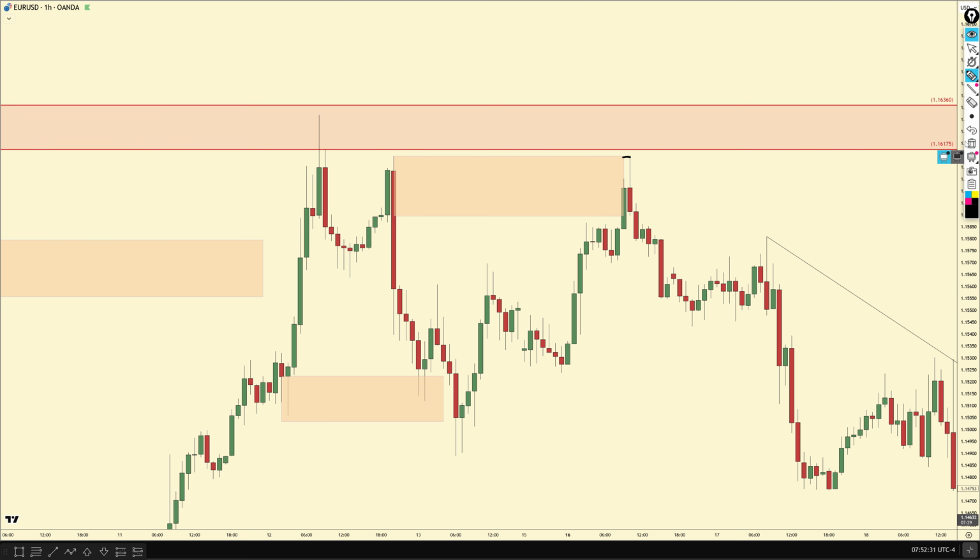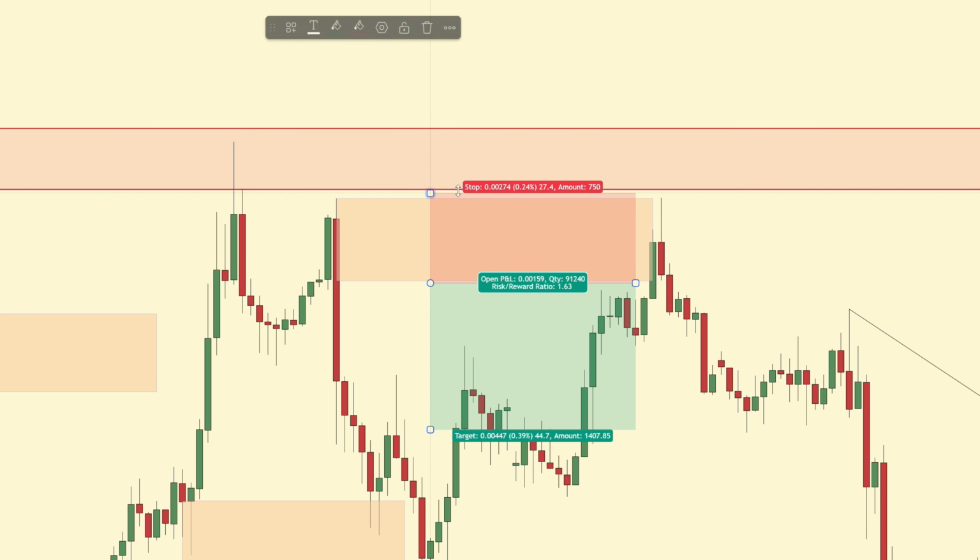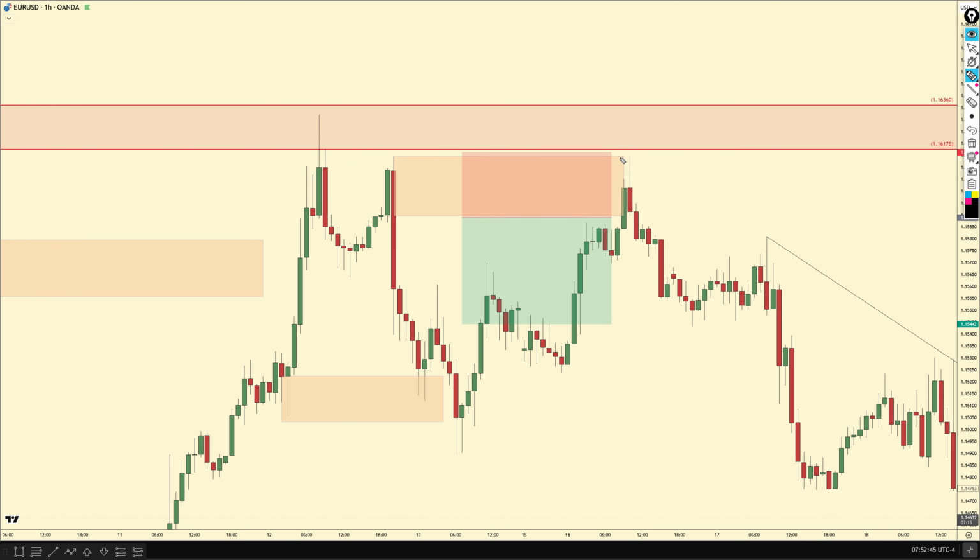But usually when we are trading supply and demand, just a little bonus tip here for you guys, we are entering right at the zone like this, and a stop loss usually just comfortably above. You don't want to have your stop loss right tight against it, because in this instance, if that happened, you would have been stopped out and price would have immediately went in your direction. So that would have sucked. That's why I like to give it a little bit of wiggle room. But this is the difference.